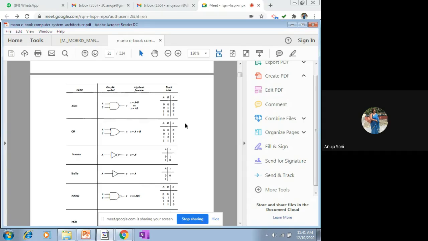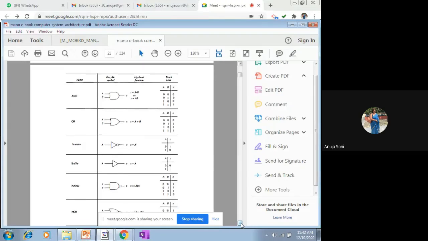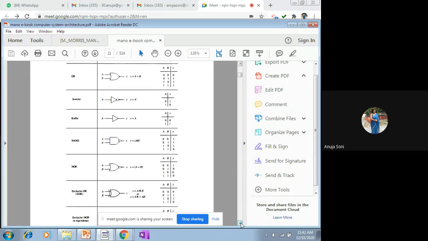Similarly, there are the remaining gates. So those who are the newly admitted students need to listen to all the recorded lectures, go through all the contents deeply from your chapter of this book, and based on all these concepts, you have to solve all the questions of the back exercise till question number 18. Now I am not covering the remaining gates.